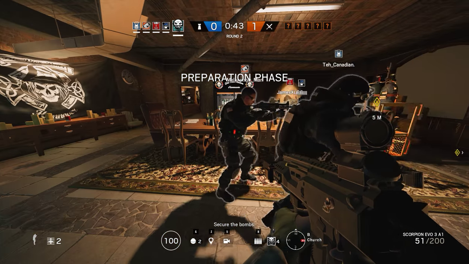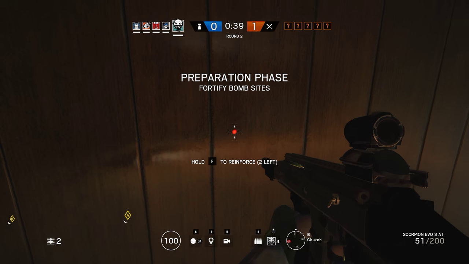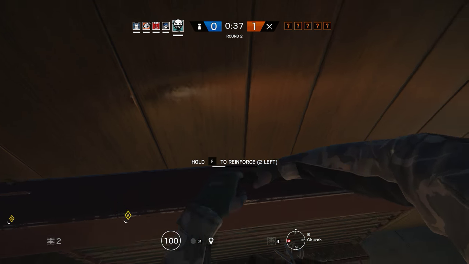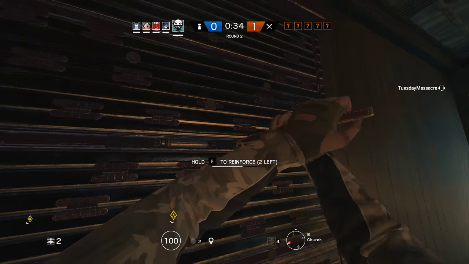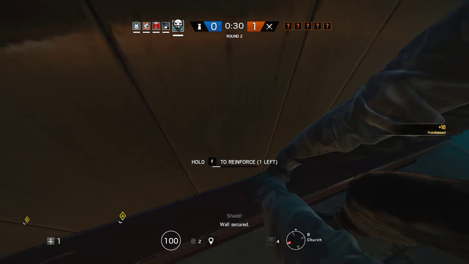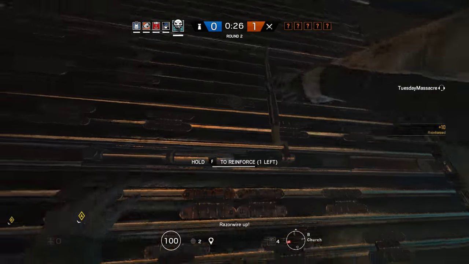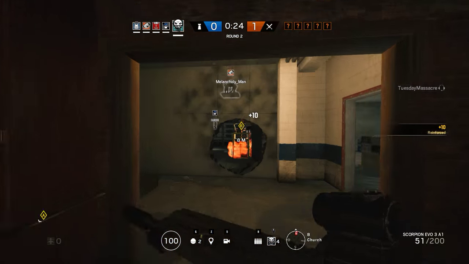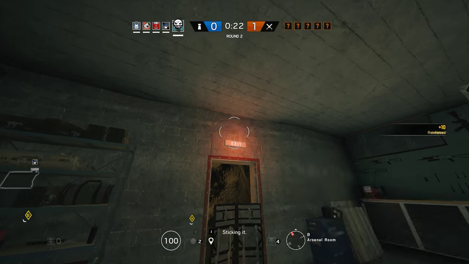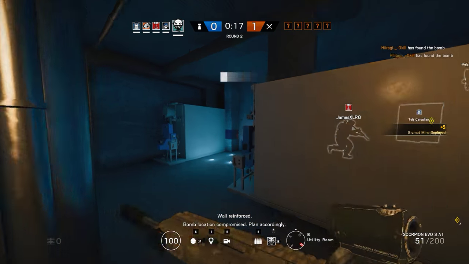Secure the bombs. Okay, I'm gonna put Grismot mines up on every entrance I can. So don't go near them, but if you hear a boom, you know someone's near the bombs. Bomb location compromised. Plan accordingly.